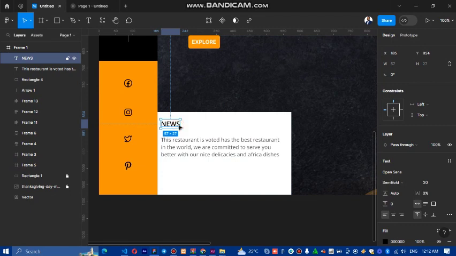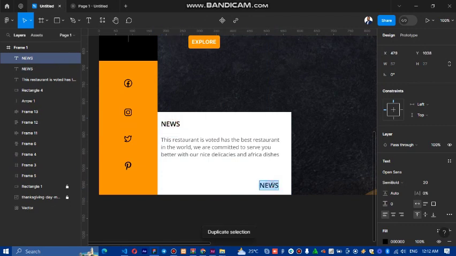So we can just duplicate this, Control D, bring it down here. This should take next like this, but I want it to be smaller, like 16 pixel. Control D this one, make it previous.